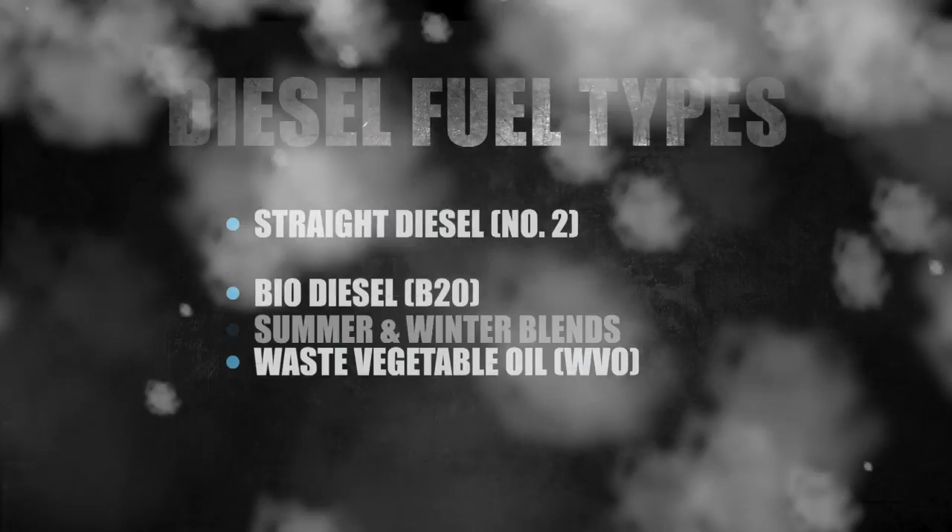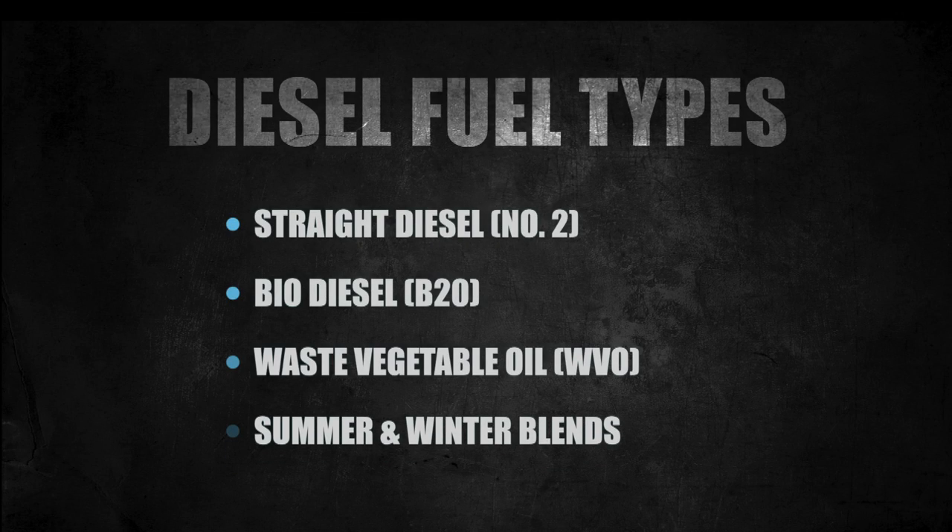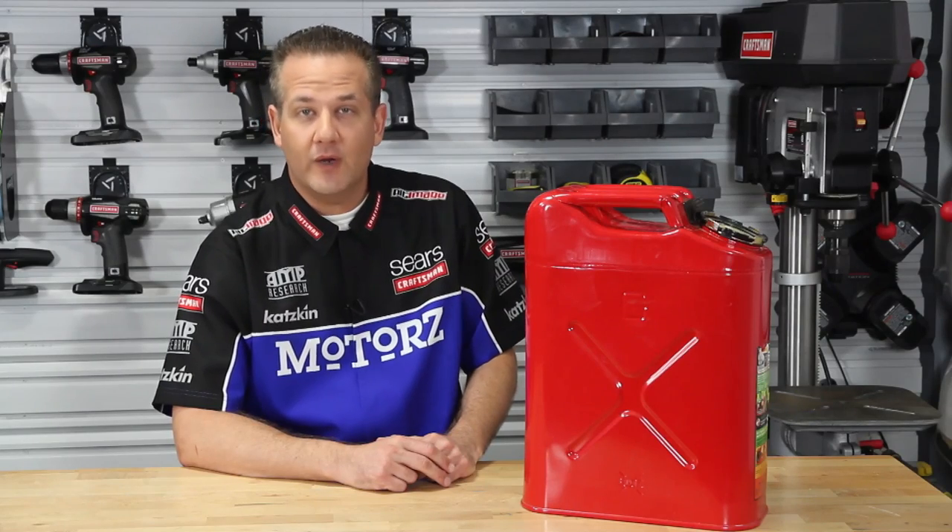WVO is not compatible with newer electronically controlled diesel engines. In cold climates, diesel fuel — since it's a lot like oil — will start to gel and turn cloudy. These temperatures essentially turn the fuel to wax, clogging up your expensive diesel engines. Summer blends are good down to negative 10 degrees Fahrenheit, while winter blends can go down to negative 20 degrees. If you're traveling in cold climates, there are additives using kerosene to lower the gel temps even further — just check compatibility with your engine's catalytic converters.